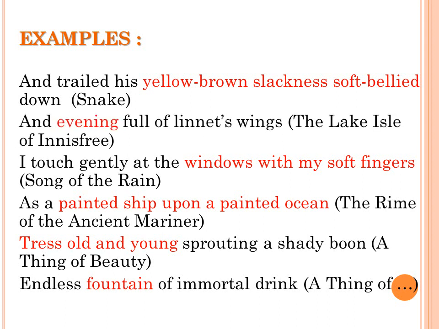An evening full of linnets' wings. The evening is made beautiful with the colorful wings of linnet. I touch gently at the windows with my soft fingers. We can actually visualize and see that rain is something which is touching the windows. As a painted ship upon a painted ocean. Without any movement, the ship, and without any movement, the ocean is looking like a painting. Trees old and young. Beautiful trees, and they make a beautiful scene.